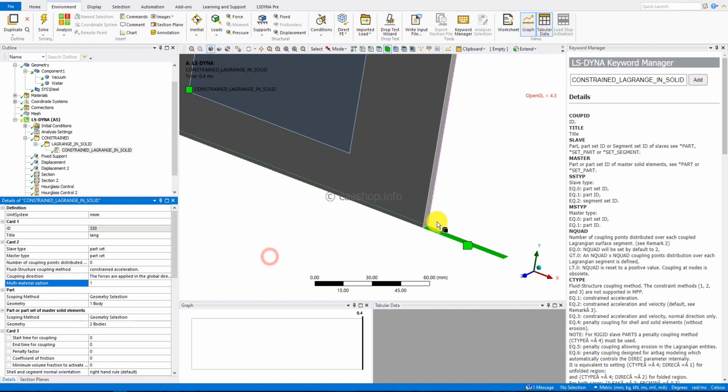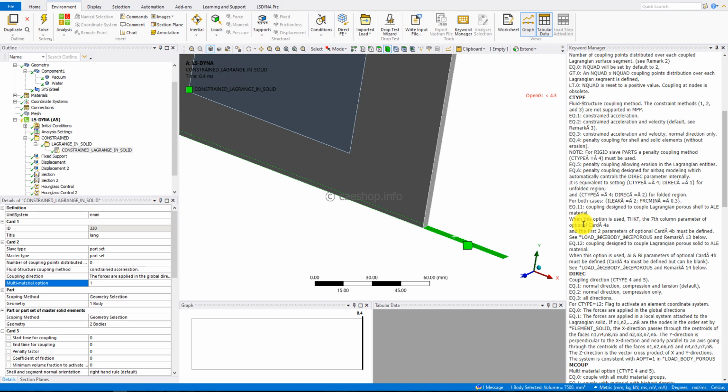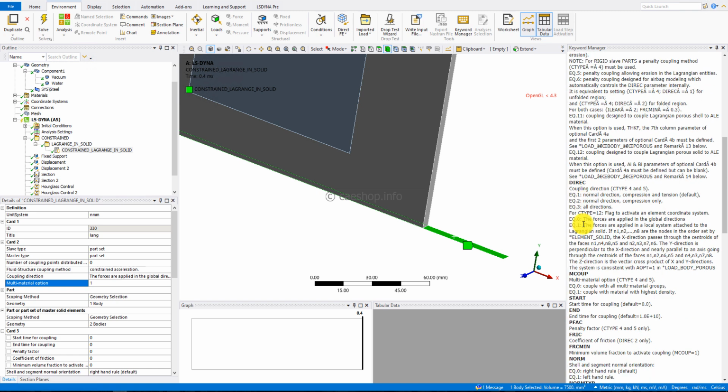It means the interaction is only between Lagrange and the body with higher density. Here the MC-M coupling equals 1, coupled with the material with high density.